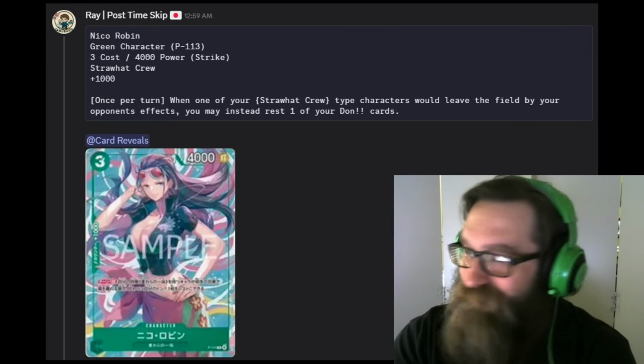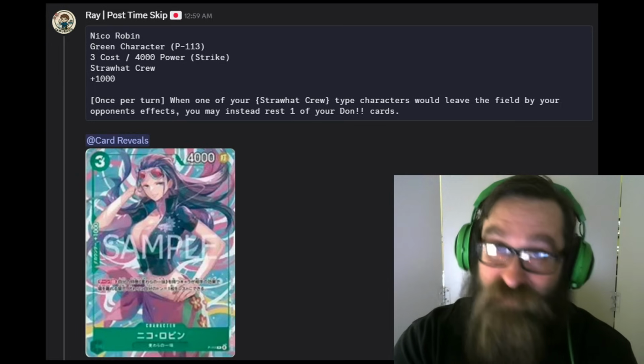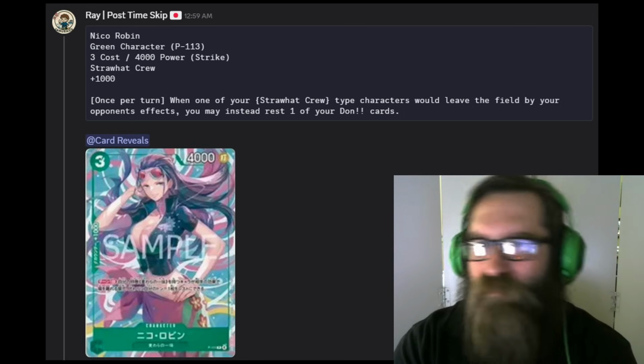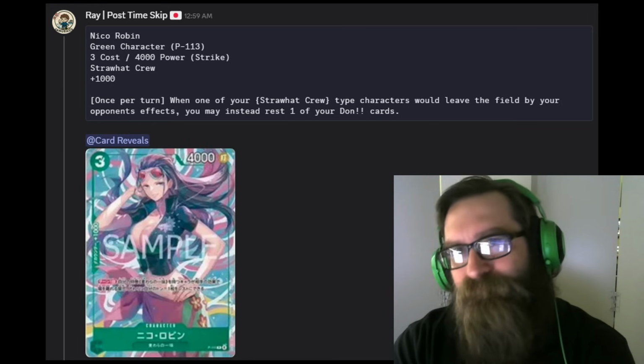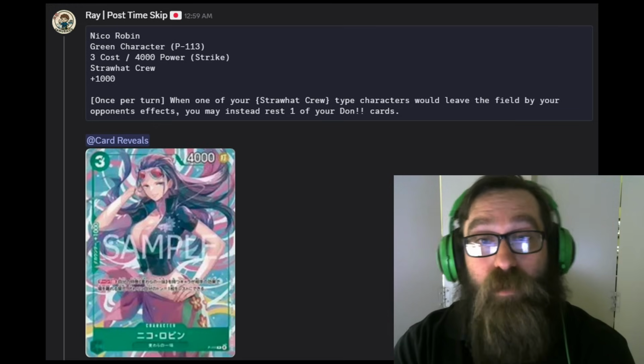Here we go again, guys. We got more protection for green. They already had Tashigi. They already had Rosinante. They already had Kashiro. I'm sure I'm missing others, too. I mean, you could say, like, the 4-cost Nico Robin, the Odyssey one, but that one's a little too specific. I'll give you that. But now we have this card, right? This card here within green, Straw Hat Crew, is just incredible, right?